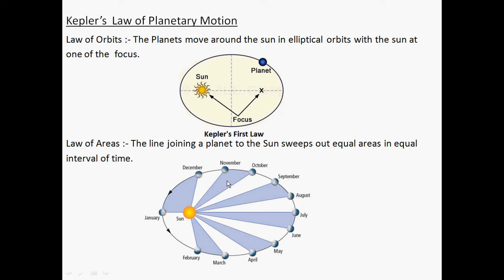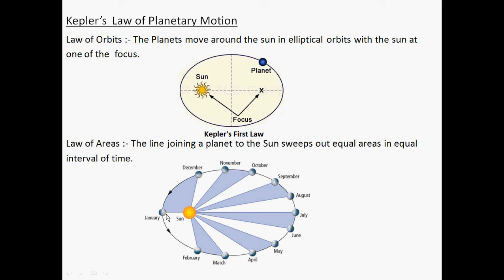And there is one more point to note: the planets are sometimes nearer to the sun, as stated by the first law because of the elliptical structure of the orbit, and sometimes they are away from the sun. When the planets are nearer to the sun, they move at a faster speed because of the stronger gravity acting on them. When the planets are away from the sun, they move a bit slower because of the lesser gravity acting on the body.